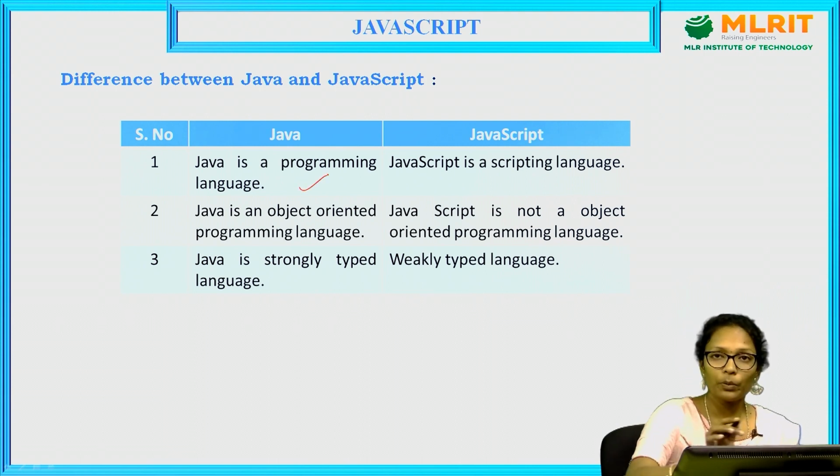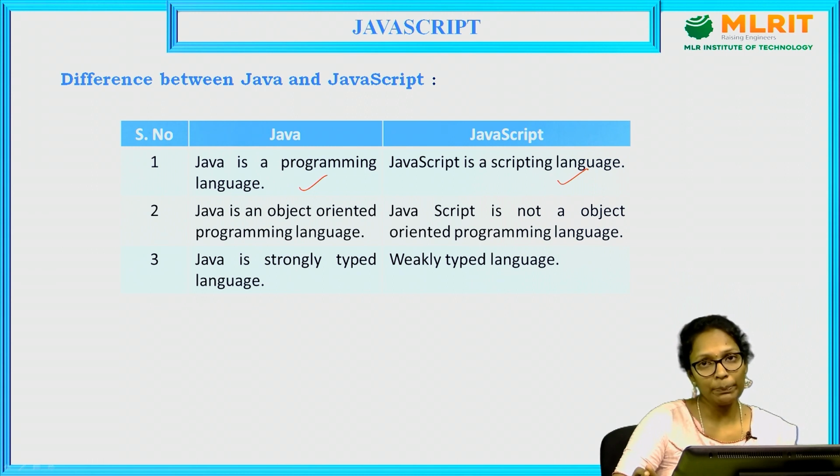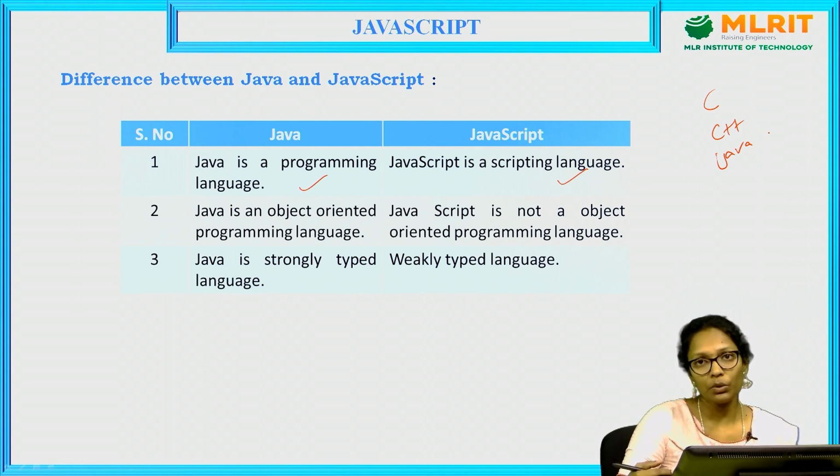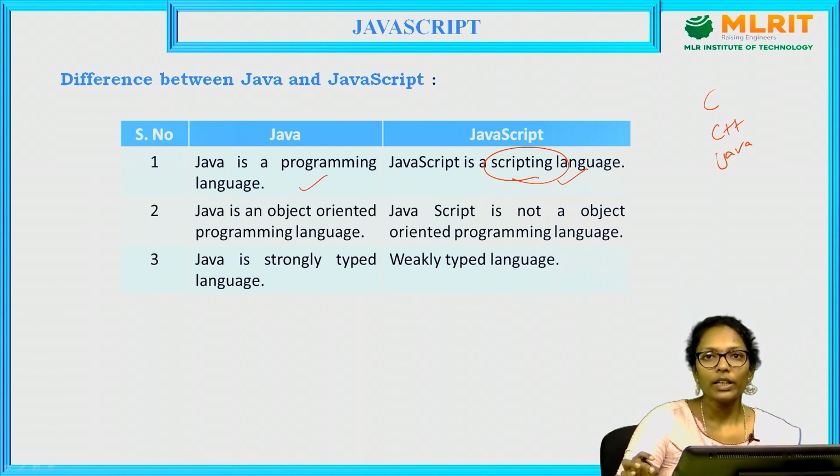We know Java is a programming language, whereas JavaScript is a scripting language. Then what is the difference between a programming language and a scripting language? We know C, C++, and Java are all programming languages. Why do we call them programming languages? You write your program, then you compile it. After getting the binary code or the object file, you execute that code to get the output. But JavaScript is a scripting language. There is no process of compiling. You directly execute the program. There is no process of compilation and then execution like that. You simply include this code and execute it as part of your HTML code.